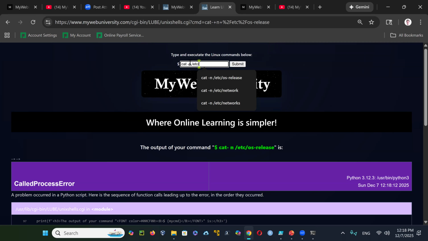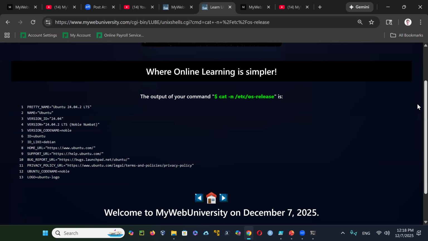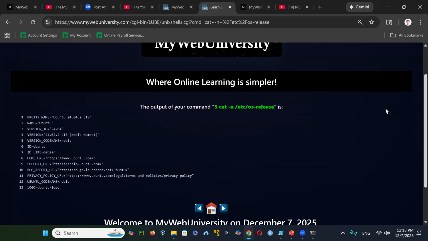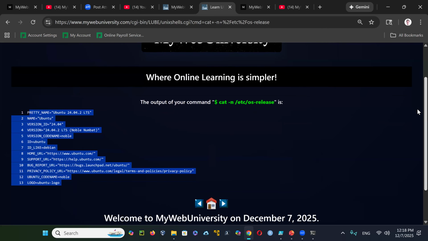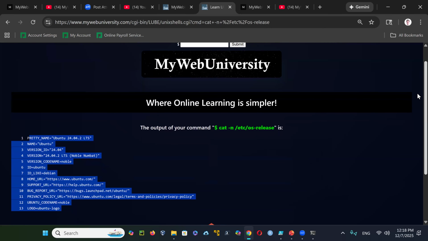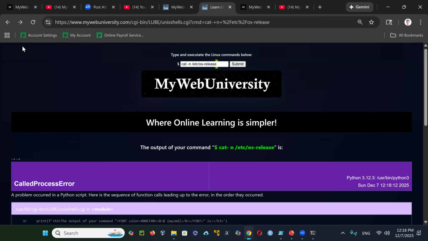Cat /etc/os-release. If the file is not found or the name is mismatched, I mistyped it. That's why I get that error. So here, this is the system release file, and then it's Ubuntu, and its release version is there. All of that information is there on chapter 5, shell scripting. You can practice them and so on.